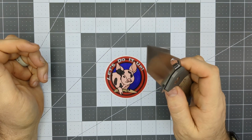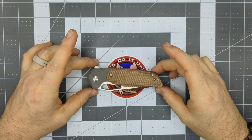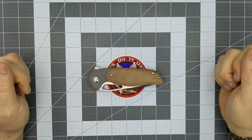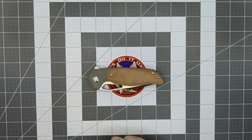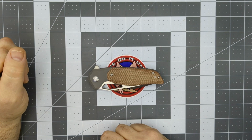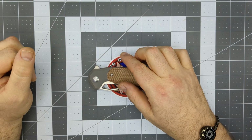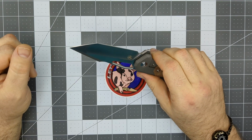And this thing is fantastic. I love it. I was so excited about this knife, and then my buddies started getting theirs in, and I started getting really, really jealous. I did know that Sharif was sending them out in the order in which he received the orders, so I knew I was going to be close to last, because I wasn't able to afford this knife until just a few months ago.